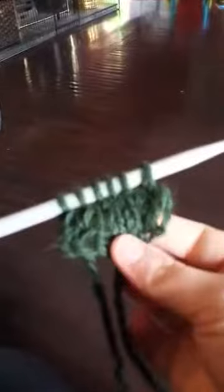Okay, so I'll do a couple more rows just so you can see what that looks like. So just knitting this row again. And then purling this row. So into the front. Okay, and then you can see all of this side is knitted and all of this side is purled.